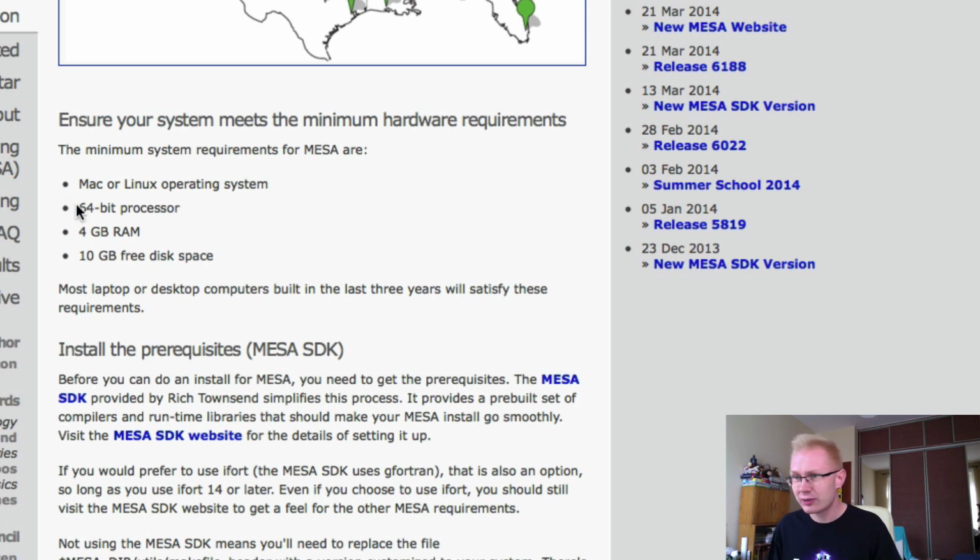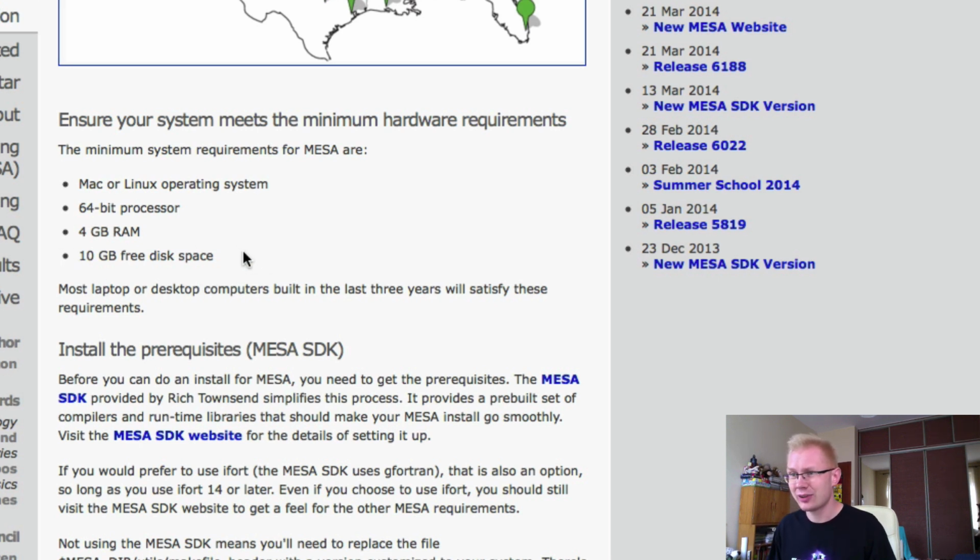So a 64-bit processor is required. 4 GB of memory is the minimum, so you would definitely like to have more. I would say go with at least 8. It also depends on what you do, but let's say 8 is really the minimum.